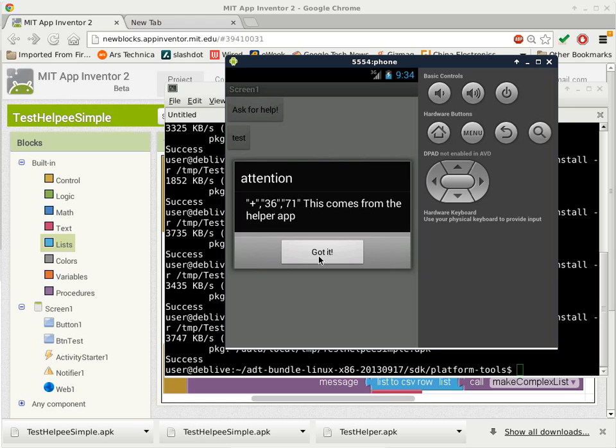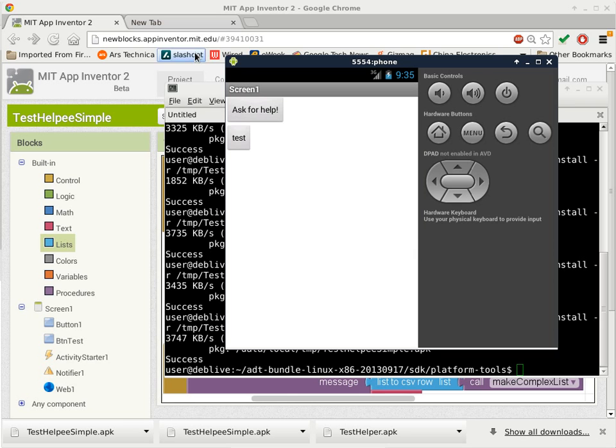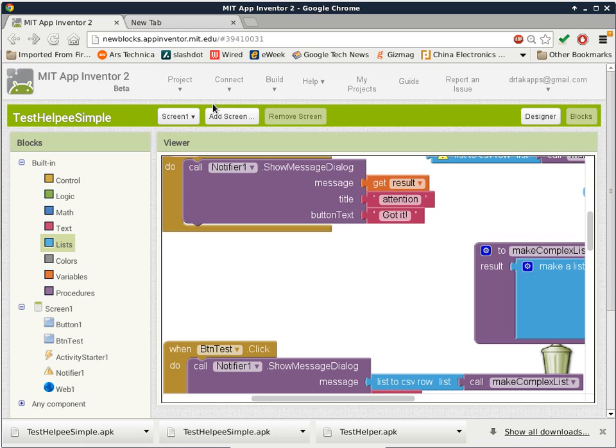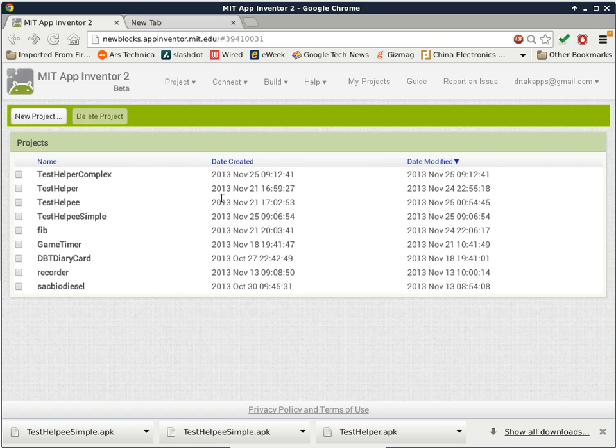It's just the requesting statement, and also the literal string of this comes from the helper app. So everything is working the way it's supposed to, so now I know the helper app is getting the list correctly. Now we have to go to the helper app and change it so that it will return the correct result, with the addition operation done correctly.